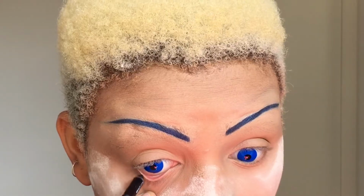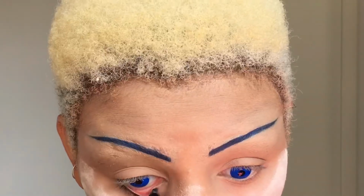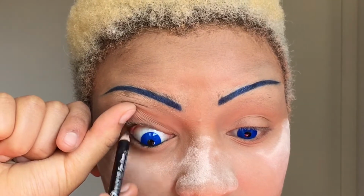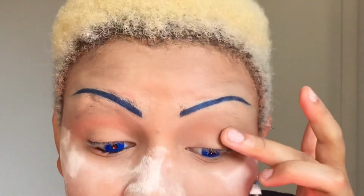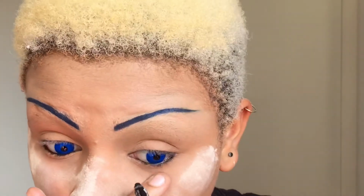When you're done with that, we're going to move on to tightlining both the upper and the lower lash line with black eyeliner. This is really good to do so that there are no gaps between your eye and the liquid eyeliner that we're going to do later. But it is extremely uncomfortable, and I also poked myself in the eyes, so it just be like that.